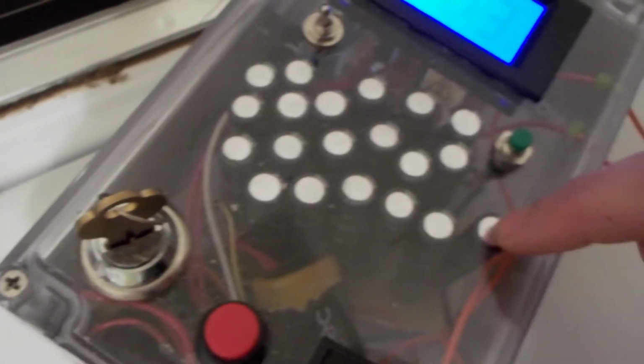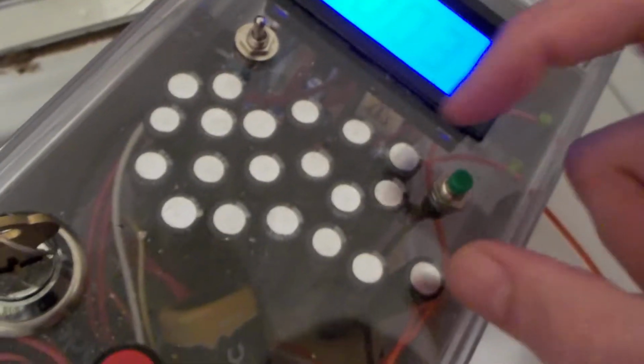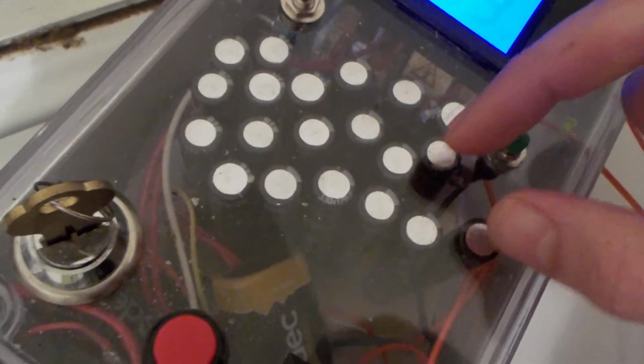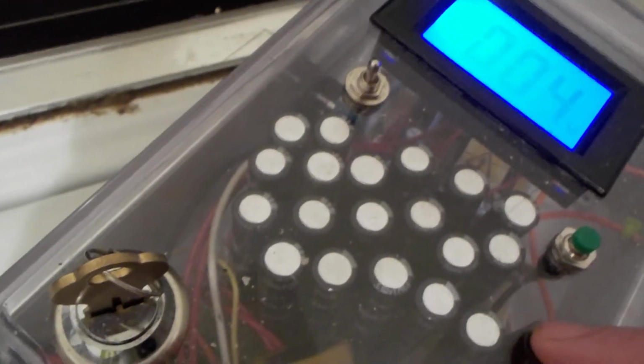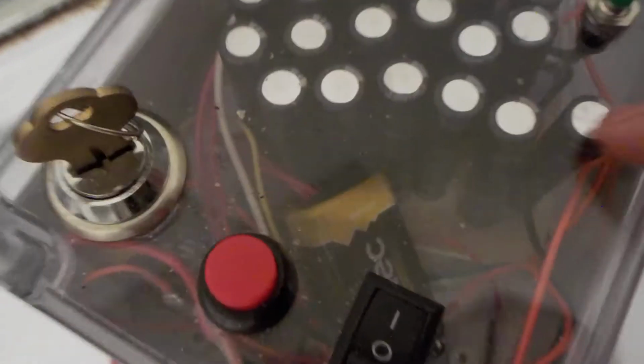If I get the batteries refreshed up there, these are all photo flash capacitors. 1, 2, 3, 4, 5, 6, 7, 8, 9, 10, 11, 12, 13, 14, 15, 16, 17, 18, 19, 20. There's 20 photo flash capacitors in here, and I have them hooked up 2 together to get double the voltage. So it's a 2 times 10 array. These are rated like 330 volts, so I can put up to 660 volts in there. So I've got 2 of them connected together to be 660 volts, and that halves the capacitance when you do that, of course. And then I have 10 long. So it's a 2 by 10 array of these photo flash capacitors.